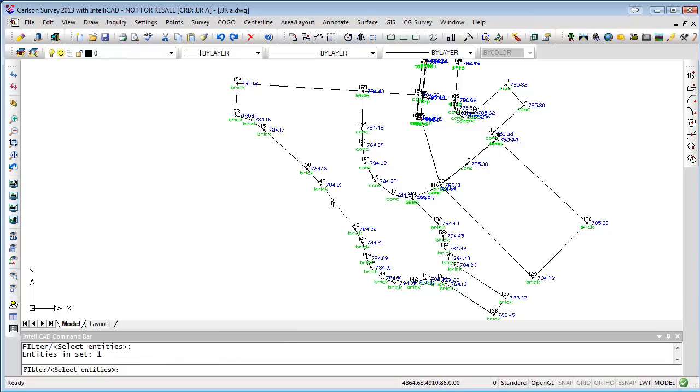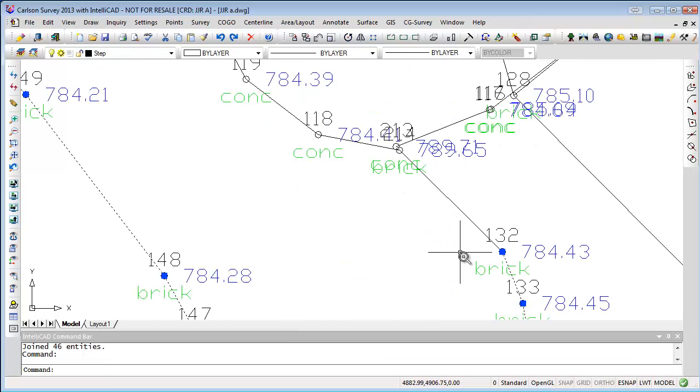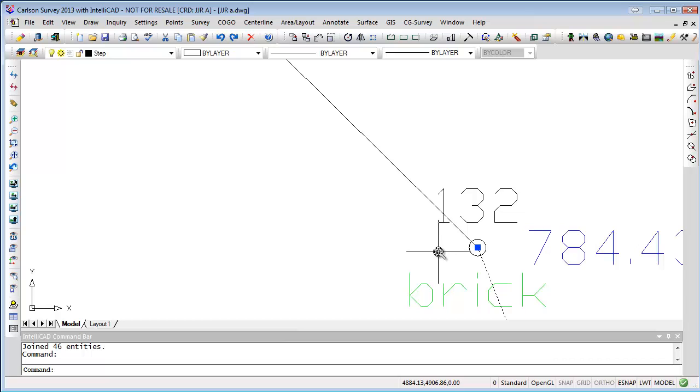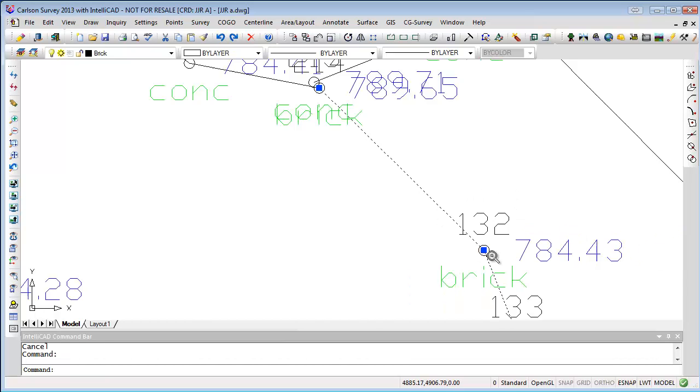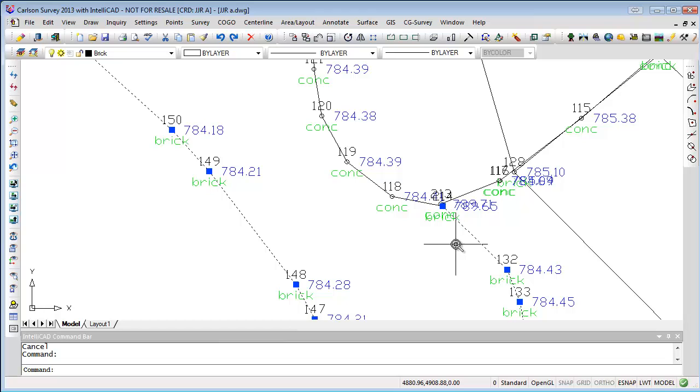So we just want to connect all of these brick lines. So I'll just go through here and select all these, and I'll just right click, and the 46 entities were joined, and we'll click on it and we can see now that it connected everything except for this last one right here. Something was wrong with it, so we'll have to take a look and see what's going on there and why. Well, I guess it did join it, it just wasn't highlighting it for some reason.